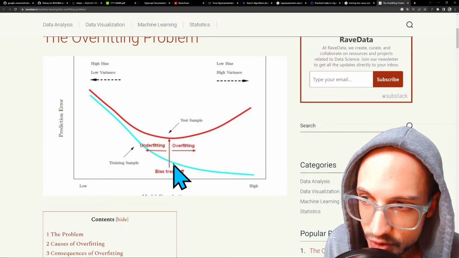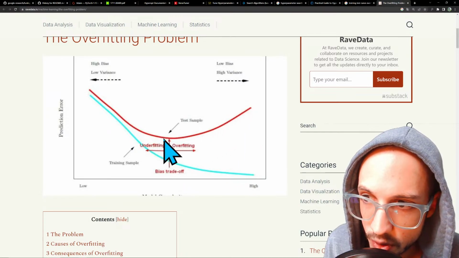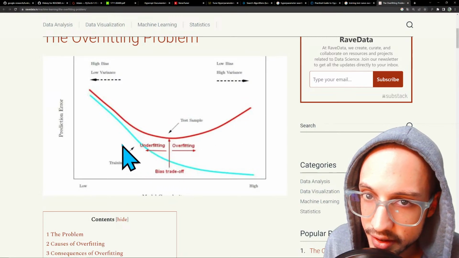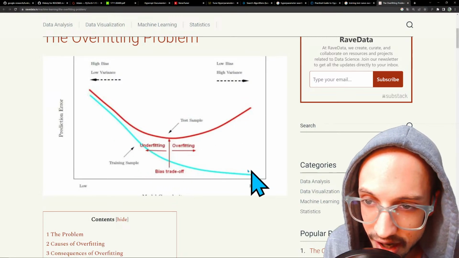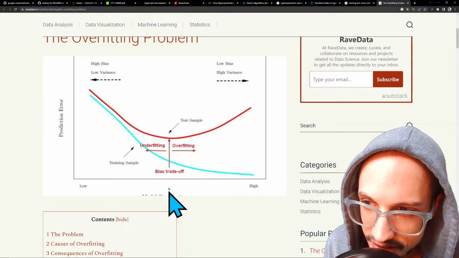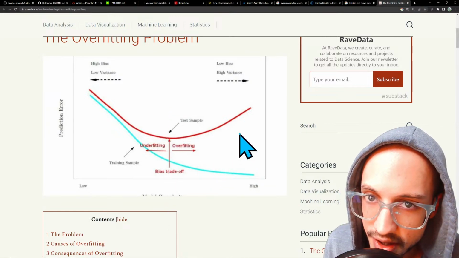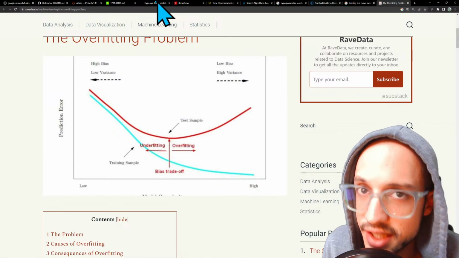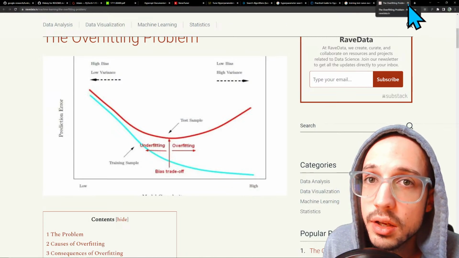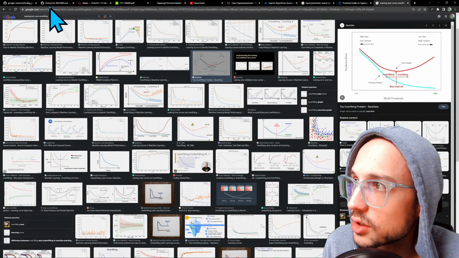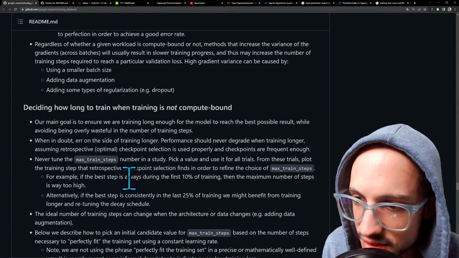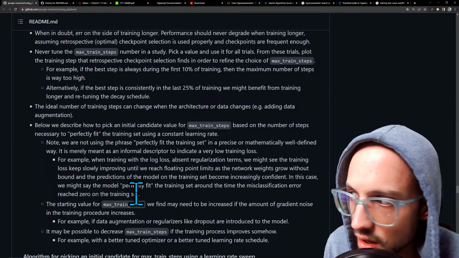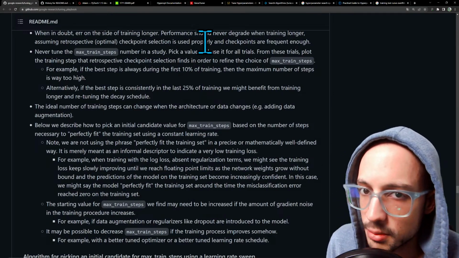And if you see this kind of behavior where your test or validation loss starts going up and your training loss keeps going down, then you know that this is where the overfitting occurs, and then you can reduce the total amount of epochs that you train for or the total amount of training steps that you train for. So something to look out for in terms of not wasting compute is make sure that you're not using a bunch of compute just to overfit your models.